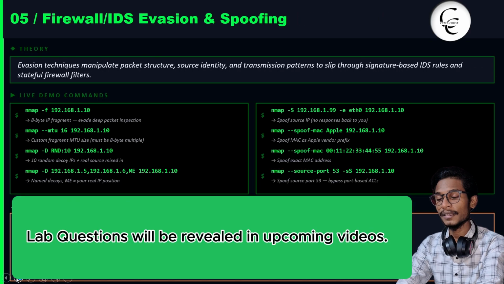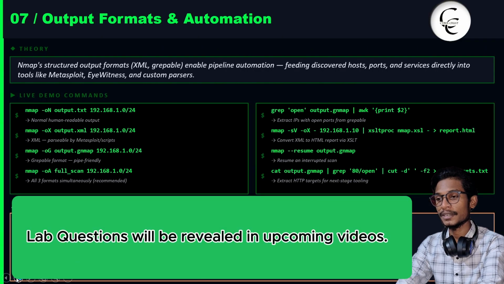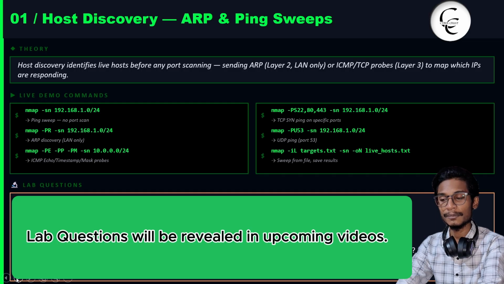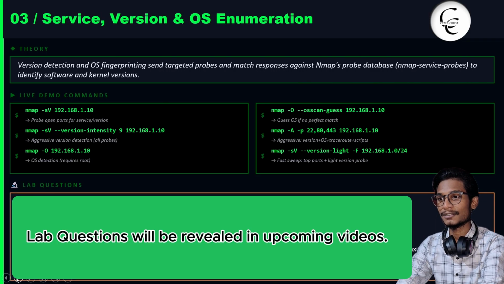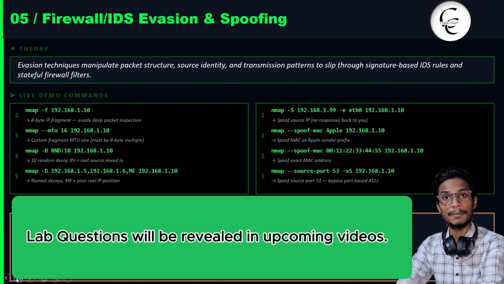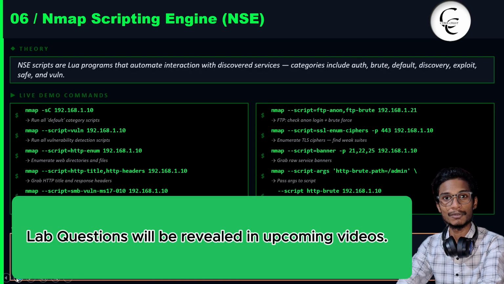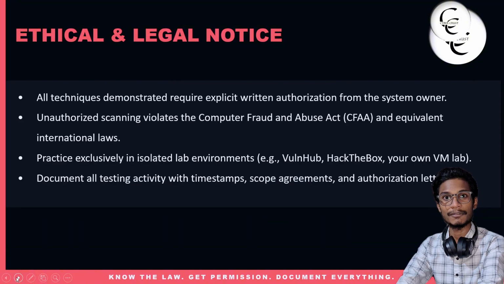So guys, here you can see I've selected some of the topics. Here we have mostly covered the important commands. You can see we'll cover all these parts, we'll cover all these questions and we'll practice live. In this complete series, we will follow the ethical and legal rules, and we will perform the scanning in our secure lab environment, and the machines are fully under our control.